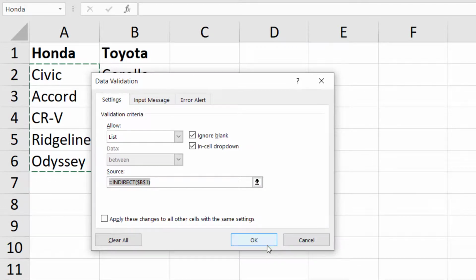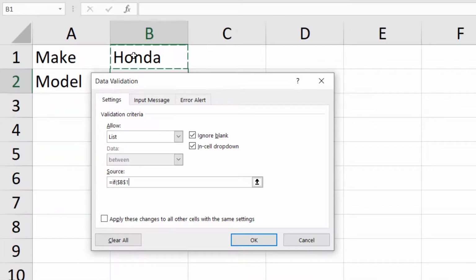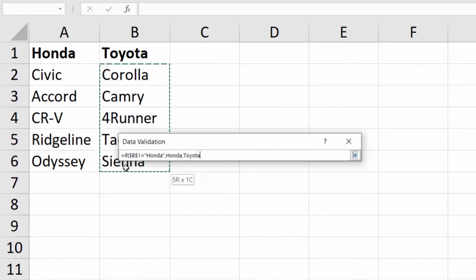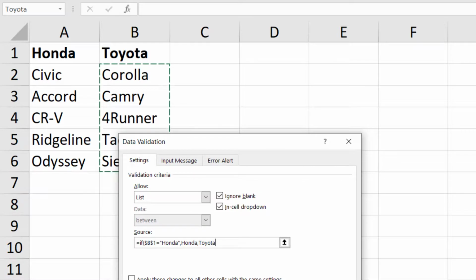So one other thing that you could do here is you could type an if statement. So if B1 equals Honda, then use this source right here. And then if not, you could use this source right here.